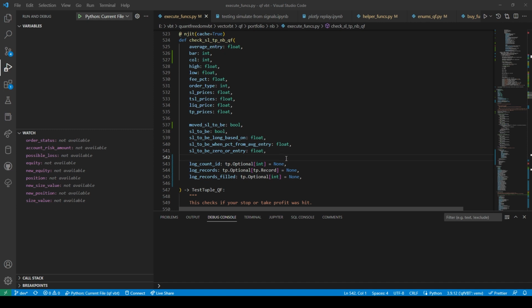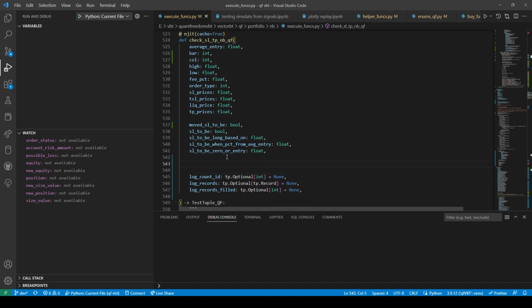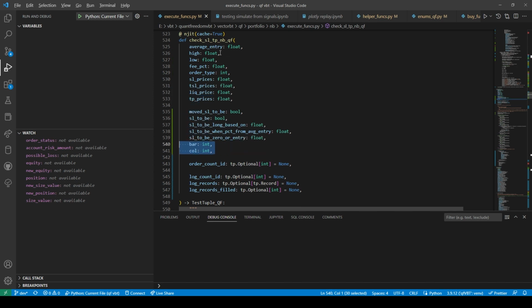Oh, I need the order count ID. Order count ID. I think all of these are going to need to be down here with this optional. All of these are going to need to be optional.